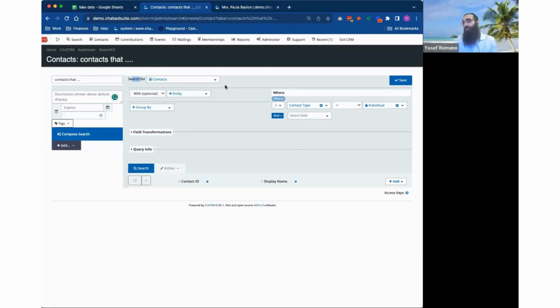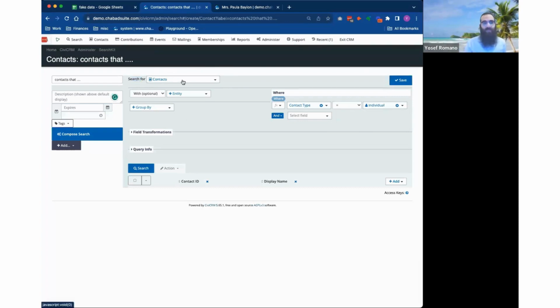You might also want to do searches about contributions, but then it would be about the contribution history, to understand the finances or the patterns within your contribution history. You might also do events. You might want to do a search based on events and look at the patterns in your event history, what kind of events get attended and which ones don't. But more often than not, we're looking at contacts. People want to know who to target, who they can reach out to for this or for that.